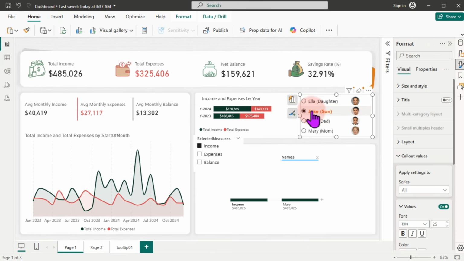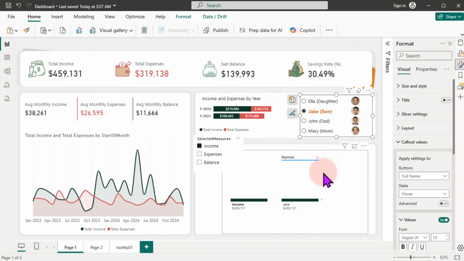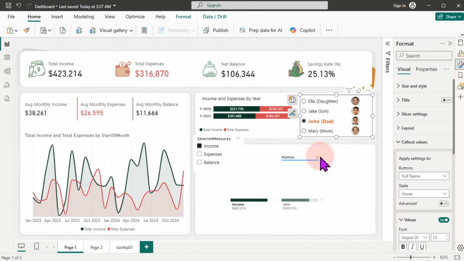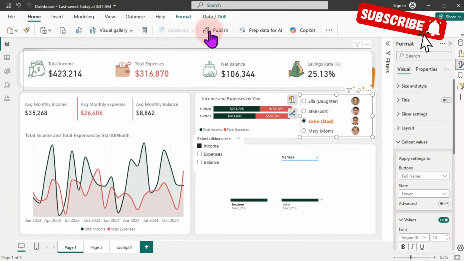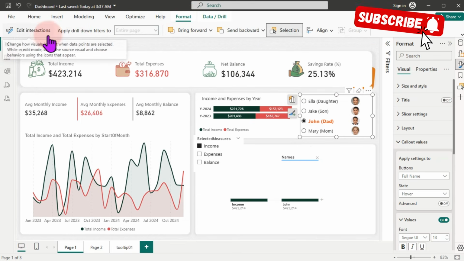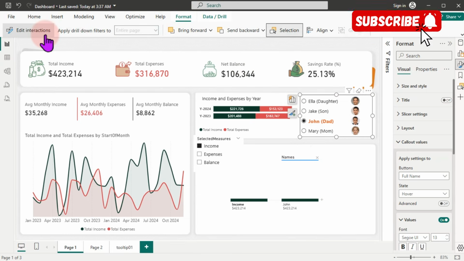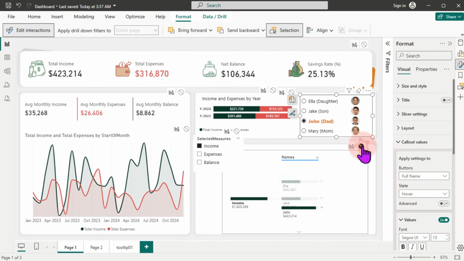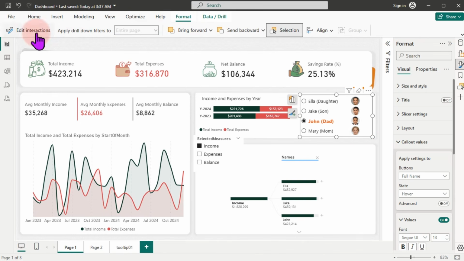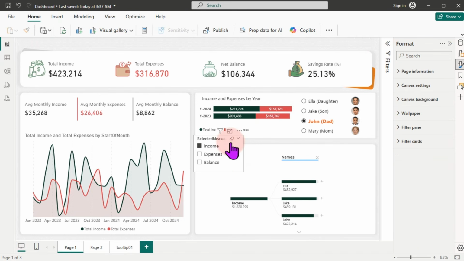Nicely done. All right, the next focus we're going to have right now is going to be on this particular one. Remember I said we should actually remove this one here. I think it's back again. I deleted it and I recreated it. That was why. So go over to Format and click on Interactions here. Edit Interactions and you turn it off from here. So go back and take it off again. Then here we go.